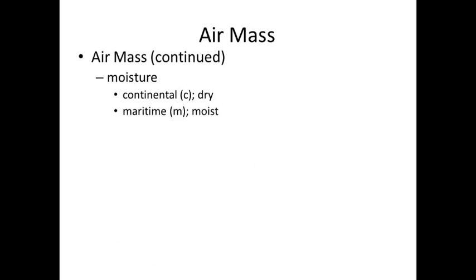So we mix and match it, and with that, like you saw with these two air masses that we started out with, we say something not only about temperature, but we say something about the moisture content. But we refer to the moisture content back to its source region. So something that had a continental source region is going to be dry. You know, it's over land, continental's land. Something that had a maritime source region, you're thinking oceans, it's going to be moist, okay? So we put these little letters for dry and moist, continental and maritime, respectively, with the temperatures.